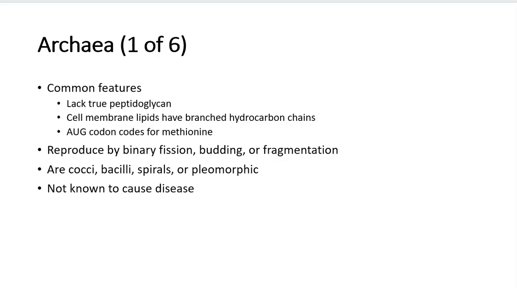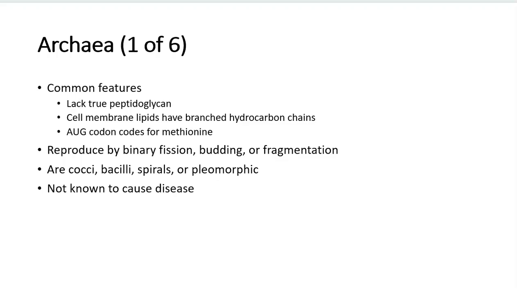When we look at archaea, I'm just going to go through this briefly. They lack peptidoglycan, as again, the differential between archaea and bacteria. Bacteria has peptidoglycan, archaea does not, it has something else. It does reproduce similarly, by binary fission. It can bud. There are cocci, there are bacilli, there are spirals, they're pleomorphic. So they can look like a bacteria, but they're not.